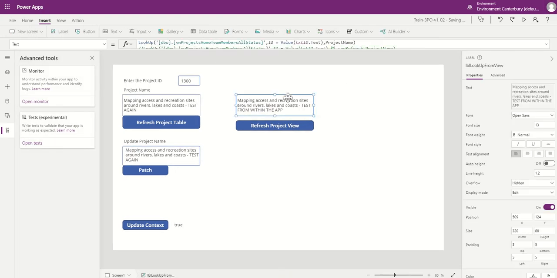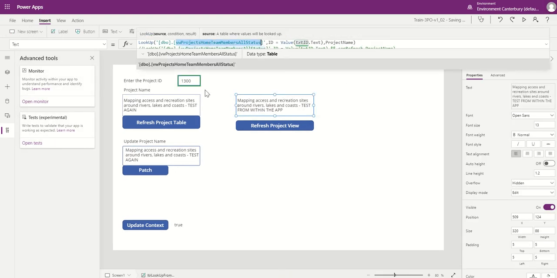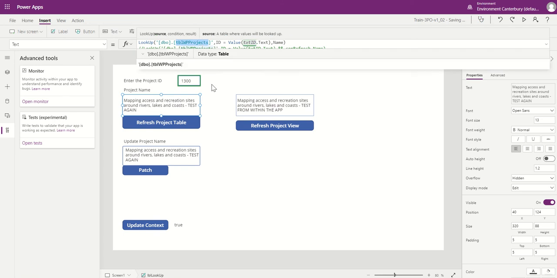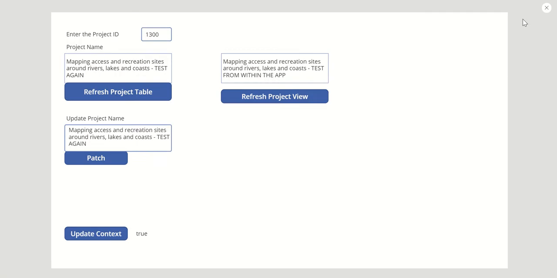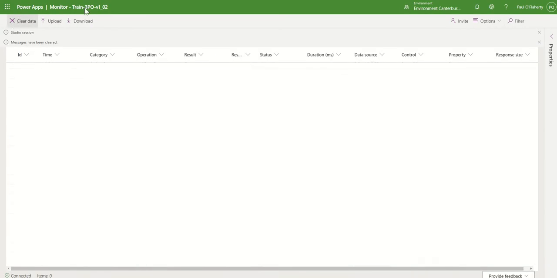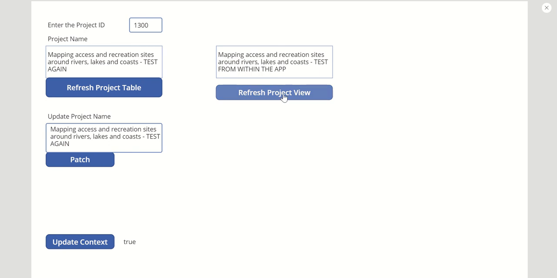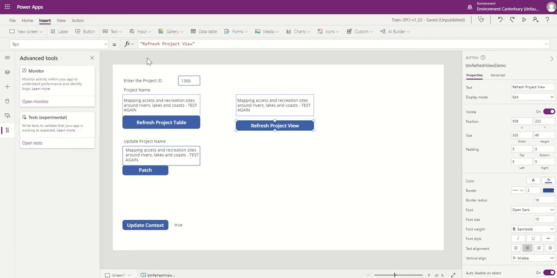Power Apps has no awareness that this view has anything to do with this table. Okay, so to fix that, we can go ahead, and that's just another of those refresh commands.